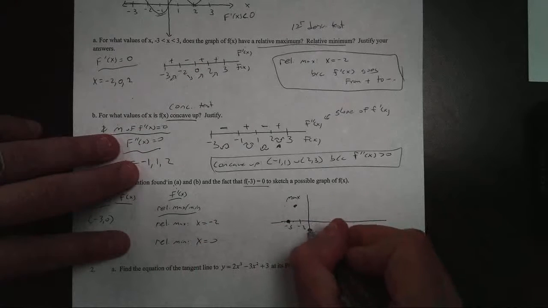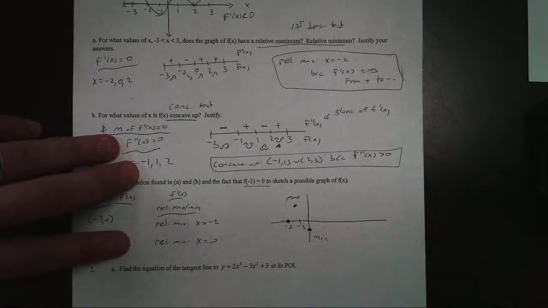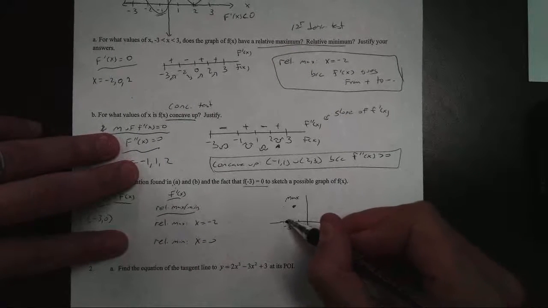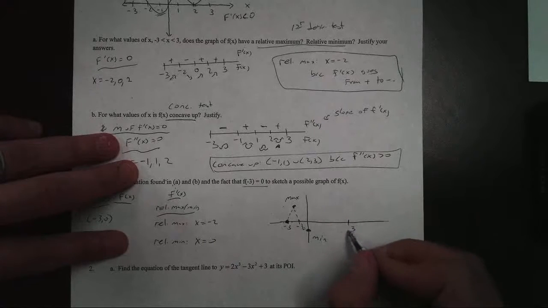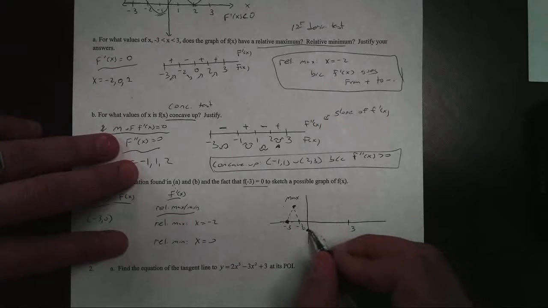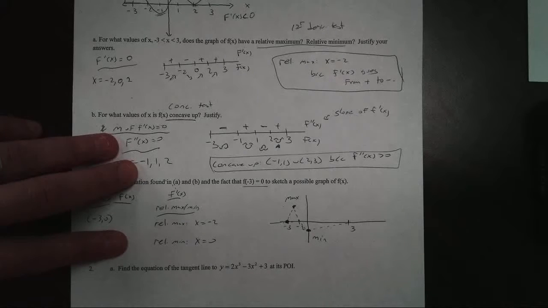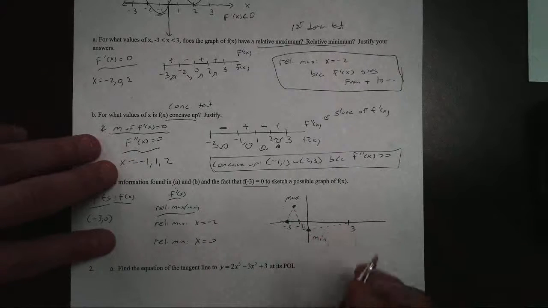I want to make it down here. I don't know exactly where it's at, but there's a turning point. So kind of like this. Here's what my graph looks like. It goes up, it goes down, and here's 3 over here, and something's going to happen over here. So I'm going to take a look right there. So that's the basic outline of my graph, with my turning points.